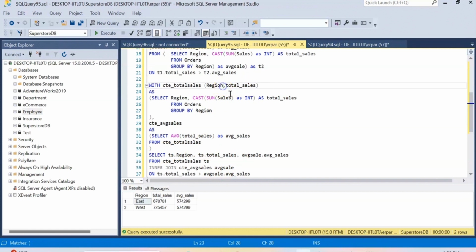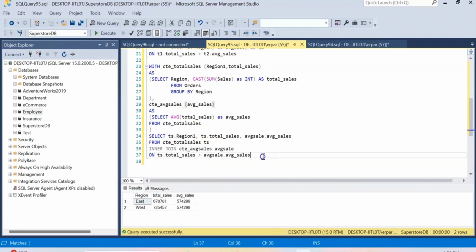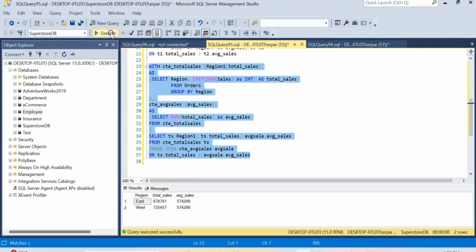For example, I just mentioned here region1. If I don't change it in the main query, it will not be recognized, so change it to region1. This is a good practice, to provide the names of your columns in the parentheses and then use them. Same thing, no changes, just the representation is different and more readable.